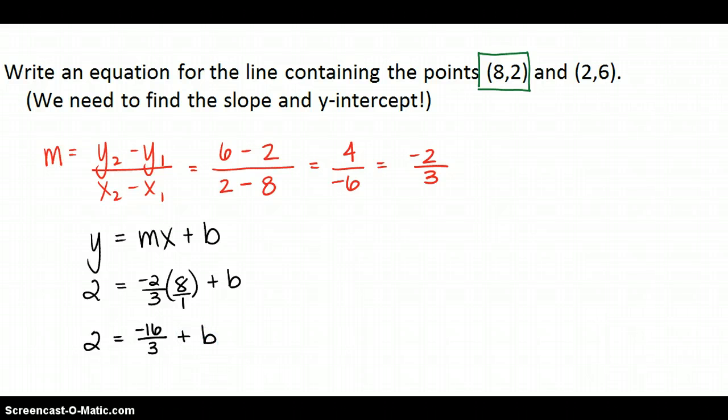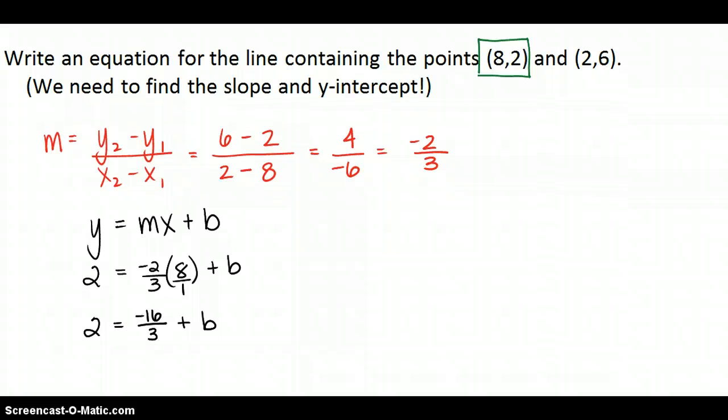So we need to solve for b. We need to leave that to be the only thing on the right-hand side. So to get a negative 16/3 off of the right-hand side, we are going to add it. So we'll add 16/3 to both sides. Now we have a problem here, which is that we have a 2 and then we're trying to add a fraction. So you have two options. You can, one, change 16/3 into a decimal so that it makes it easier for you to add, or you can take 2 and change it into a fraction with the common denominator of 3.